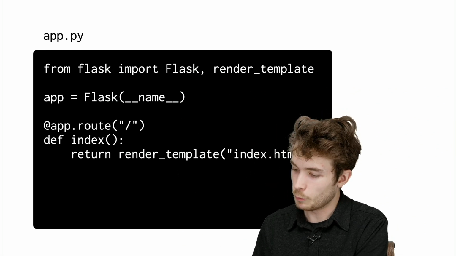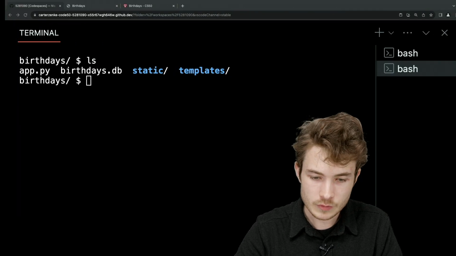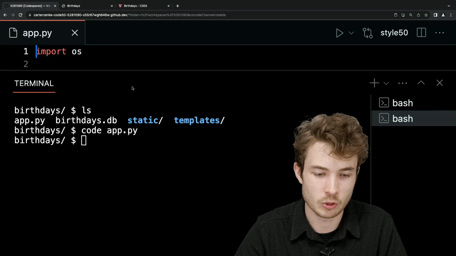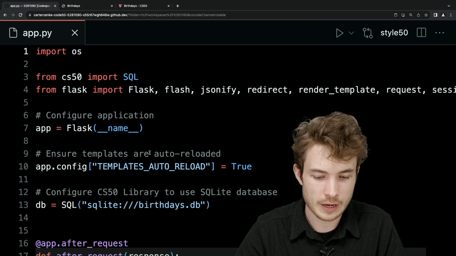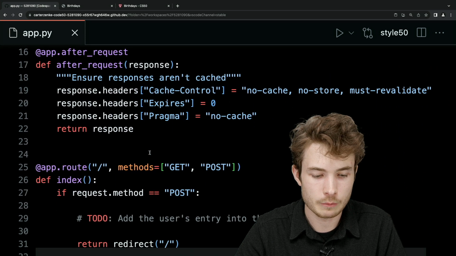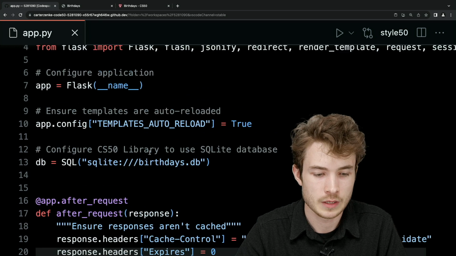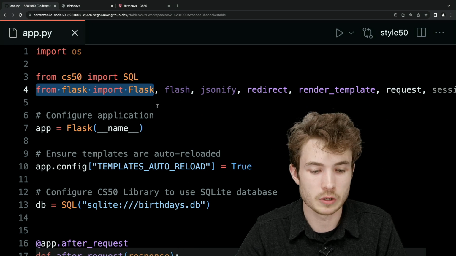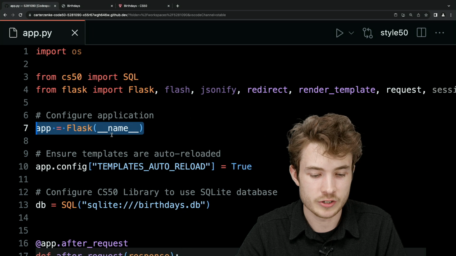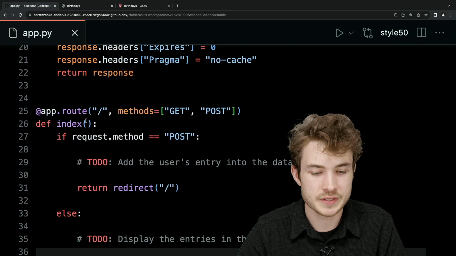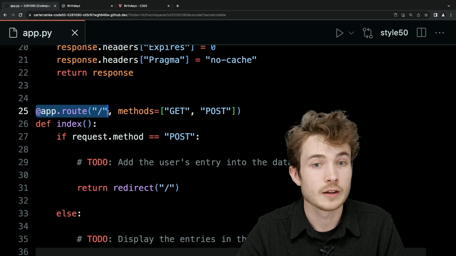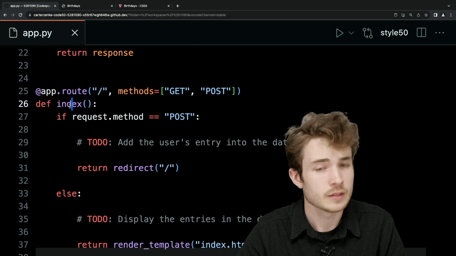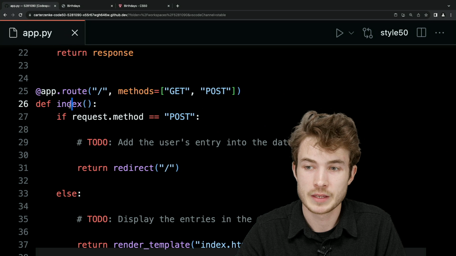So why don't I go back to our application, and I will now code app.py to see what is going on inside. So it looks like we have a few things going on here, but let's focus on what's familiar at least at first. Up top, I see we're still importing from Flask, import Flask. That seems familiar from before. We're still configuring our application. And if I scroll down some more, I should see that we do have a function to run when the user requests this / route. And this is called index here. It doesn't have to be called index, but at least for our purposes, it is.